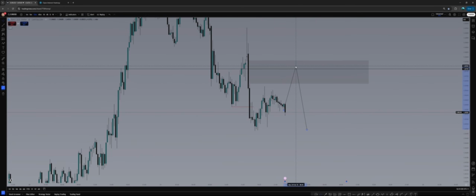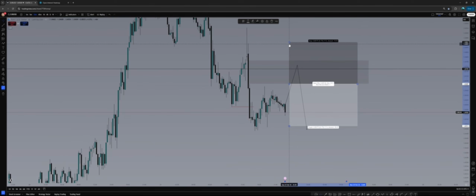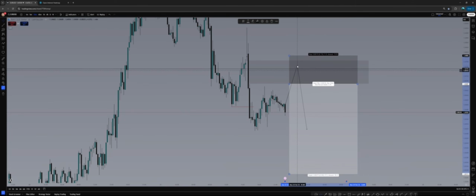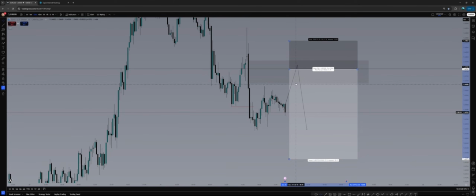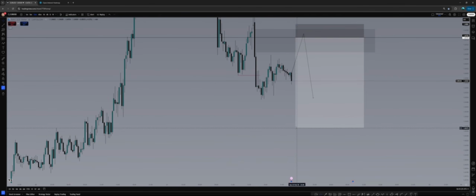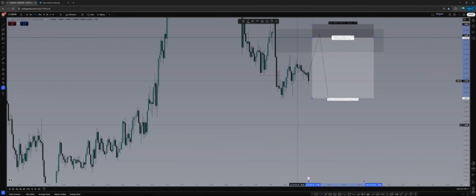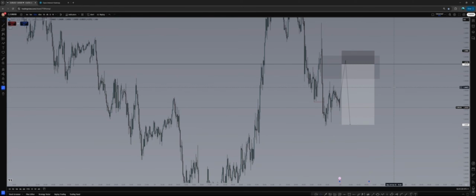You want to check if there are buyers and sellers at that particular point you are looking to sell from. For people who want to enter a short position from here, you put your stop here and then you target here. You would have got a more accurate entry with a good risk to reward, and you can see how you would have gotten a very clean and good risk to reward around that particular point. So let's go back.